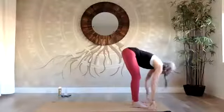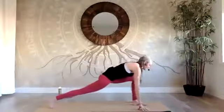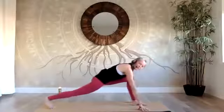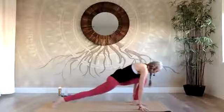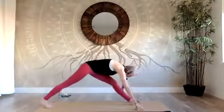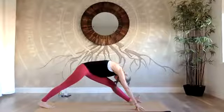Inhale, lift, look halfway up. Exhale, right foot to your lunge. Left foot is forward, and we're rocking back and forth. Rock back, lift the hips straight, left leg, lift left toes, fold over left leg, hold.